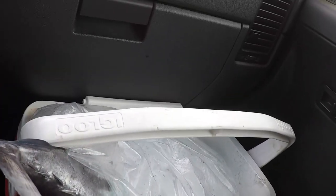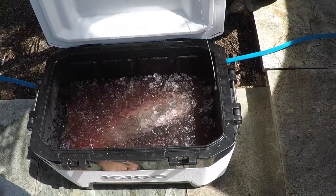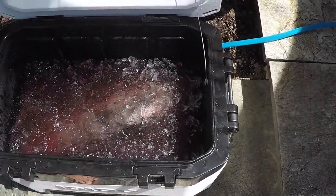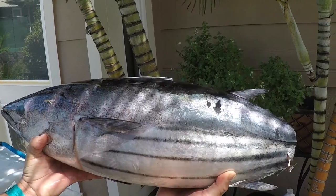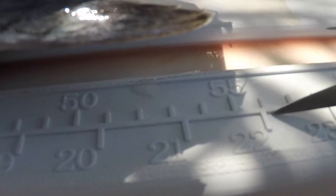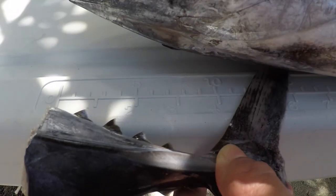I got that Aku in the cooler. He didn't quite fit so his tail's sticking out, but I better get him home. So let's go ahead and get that Aku out. This is my new cooler that I'm trying out — it's a lot more heavy duty than just the standard Igloo, and so far it's been holding ice really nicely. Here's that fish. I cut off the tail because it wasn't going to fit unless I did. This is a bubble blade, nine inch blade — that's nine inches, that's 22 inches, and then this tail section is about another six inches, so about a 28 inch fish.